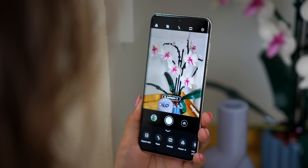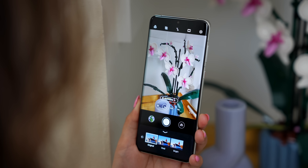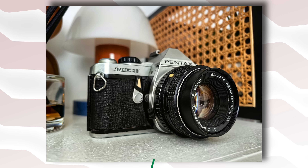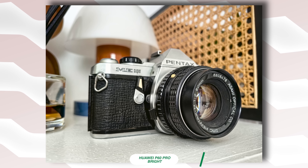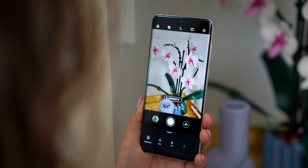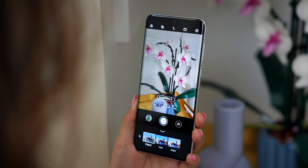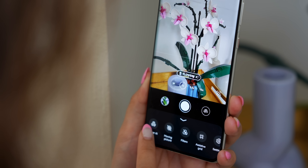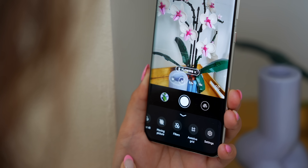There's also an X-Mage button which allows us to pick between 'Original' for more true-to-life colors, 'Vivid' for higher color saturation, or 'Bright' which brings up more details in challenging low-light situations. Almost all of these can be accessed from the camera menu, which also lets you adjust aspect ratio, flash, filters, assistive grid, and settings.